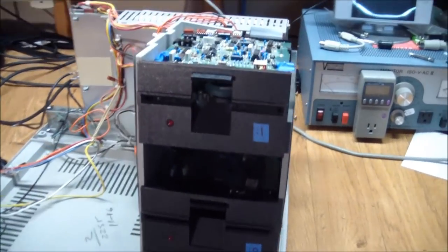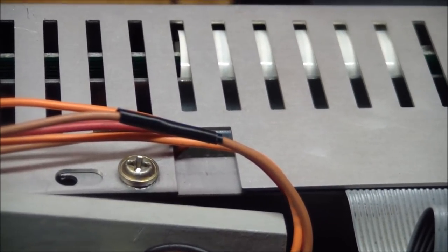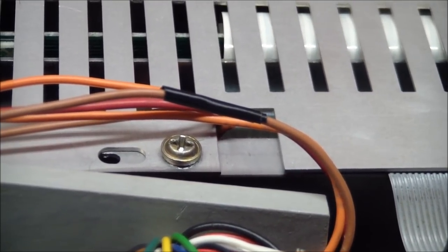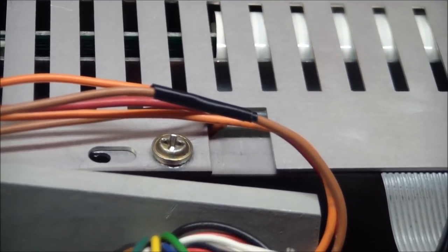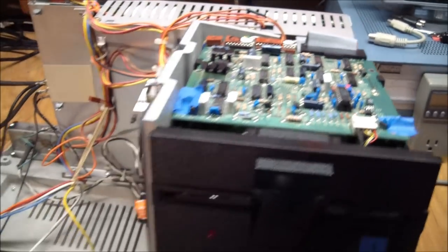Found an interesting one in the harness going to disk drive power. That wire with the electrical tape on it was rubbed clear through and showing copper. Now it turned out to be the ground wire. That's why there were no sparks flying, but that was still a good thing to find, which would have probably caused me hours and hours of searching time to find if it touched the wrong place. But anyway, it's kind of cleaner inside now.